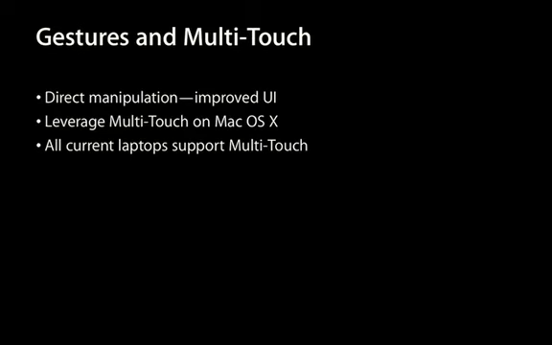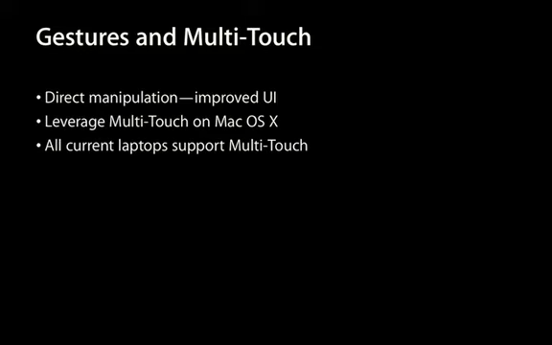Now, on top of multi-touch, you get to build things like gestures, where a gesture is an abstraction of multi-touch that is something like putting 2 fingers down and twisting means to rotate. Now, rotate is a much more direct way by doing a gesture like that for the user to interact with your application. I find putting 2 fingers down and rotating much more intuitive than selecting a text field in an inspector and inputting an angle value.